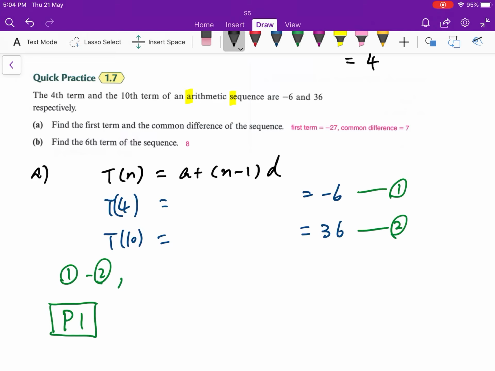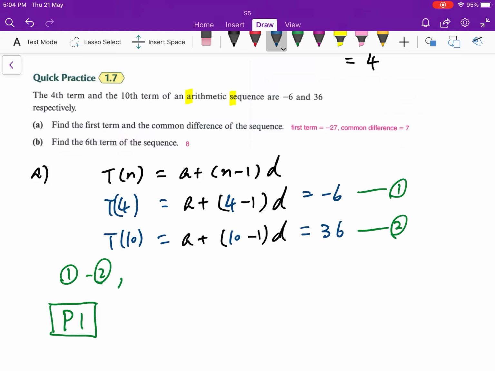So how can we do it? Here we don't know the A, so just put the A in, but we know the n. n is 4, so what you need to do is do the substitution. Then D we don't know, also unknown. So now you can see you've got two equations, two unknowns. The two unknowns are A and D. Then of course you can solve for A and D, right?